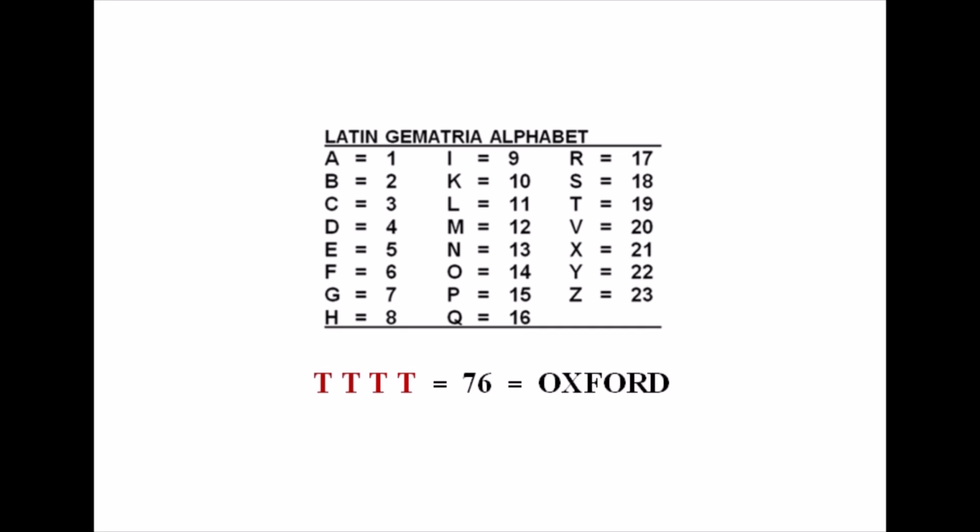I know I've mentioned this several times before, but one of the first things I discovered when I started working with the Shakespeare codes was that the gematria value of 4 letter T's is equal to 76, which has the same value as the letters spelling Oxford. With gematria, there's a relationship between things of equal value, so Oxford equals 4T, which sounds like 40.